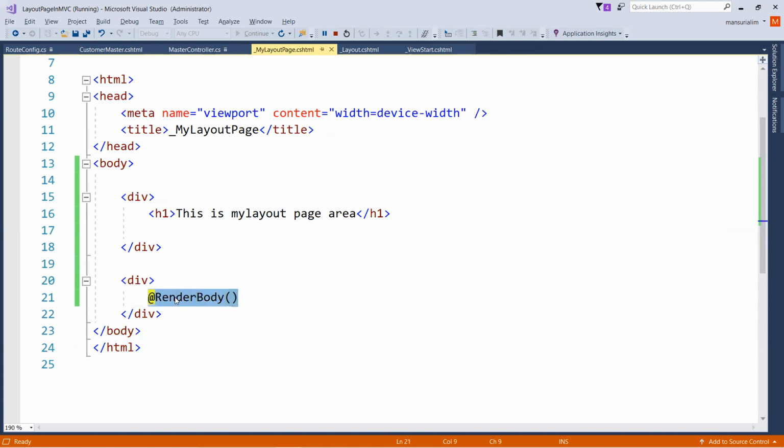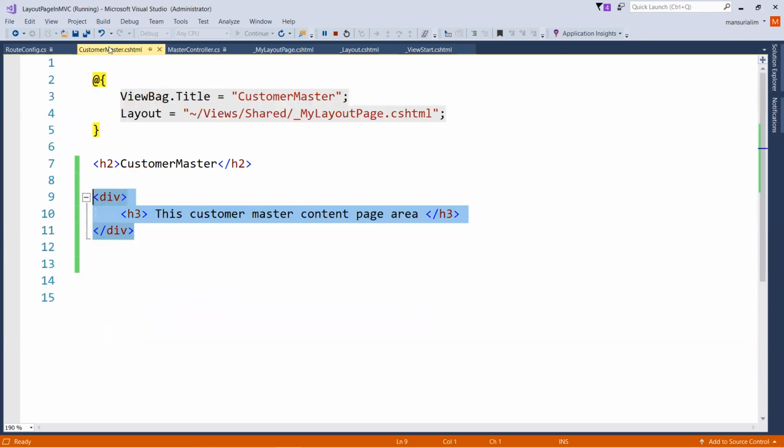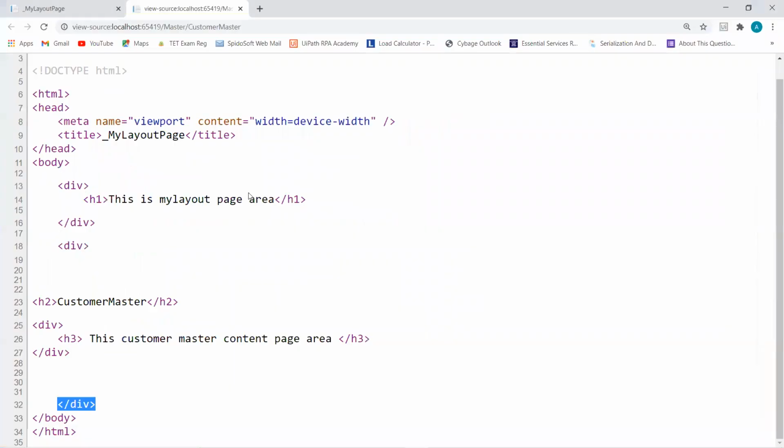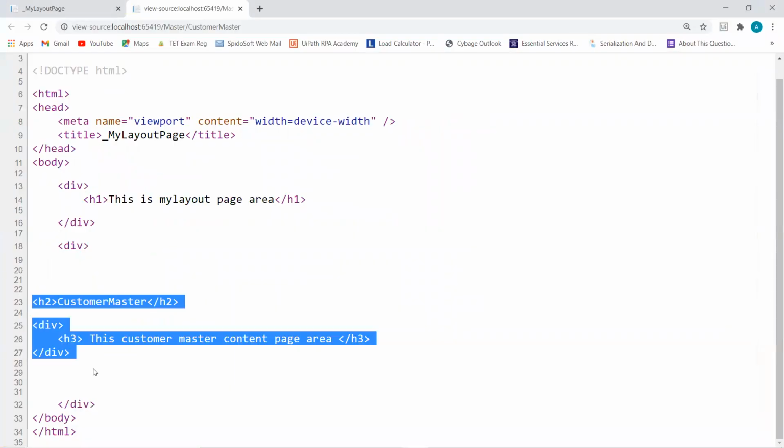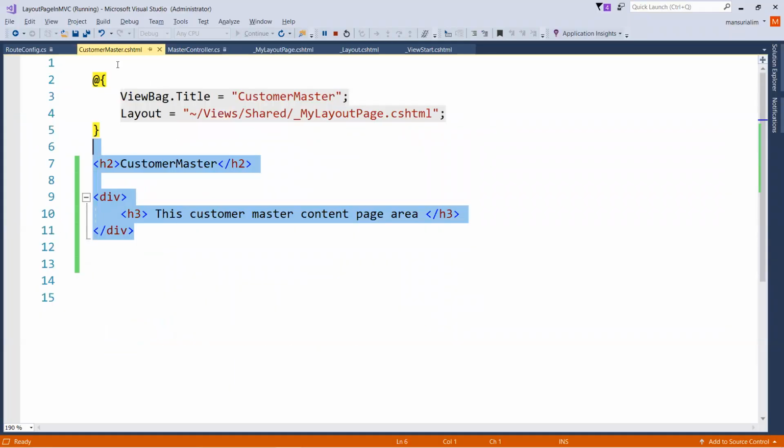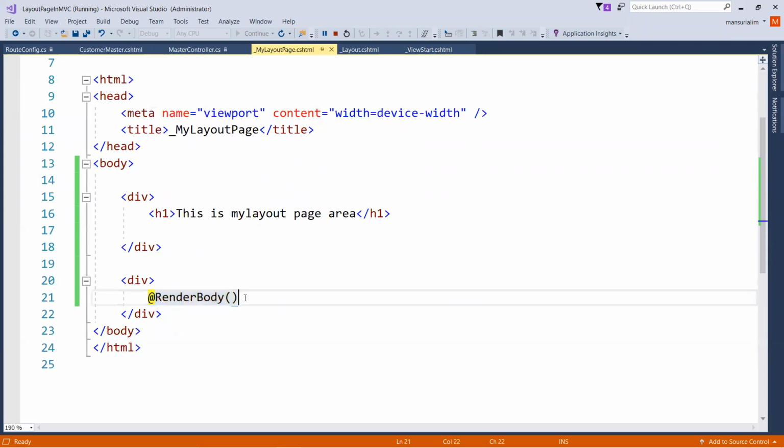So these are the things which are replaced from the content page, that is customer master.cshtml, into our RenderBody section, right? So this is the concept of master and content page.